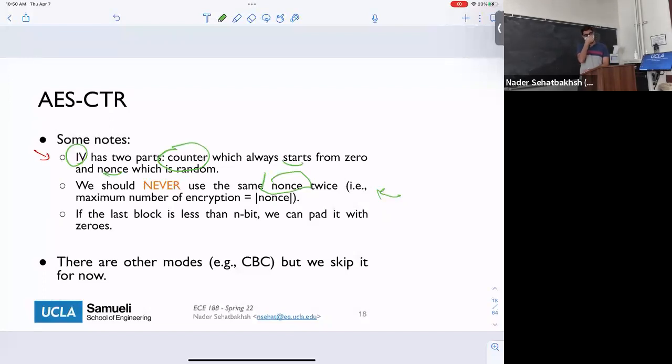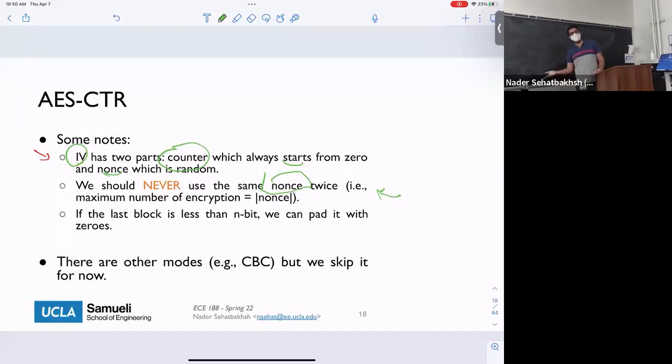How do you keep track of whether we used it? You have to keep a list or something? There are ways of doing it. Usually there are some internal counters when we are creating a session. So you need to understand what a session between two parties is. When you start a network connection between two parties, you start a session and you start from 0. Then inside the session, you keep track of what you use for the messages. When you close the connection, you completely close this off. Next time you create a new session, you use a different set of keys and different things.